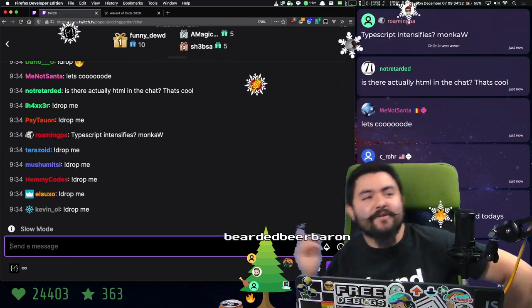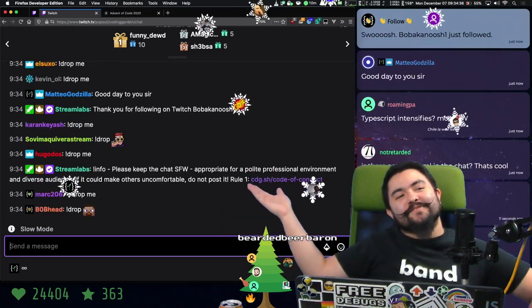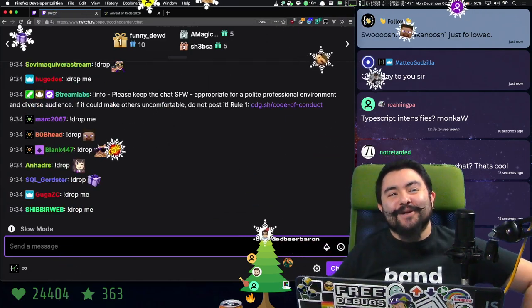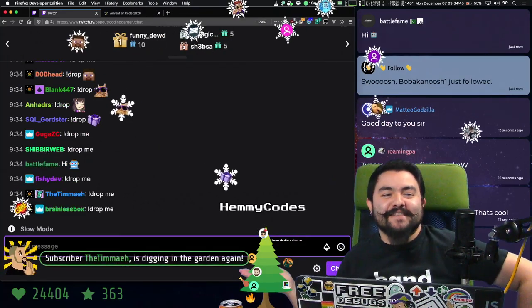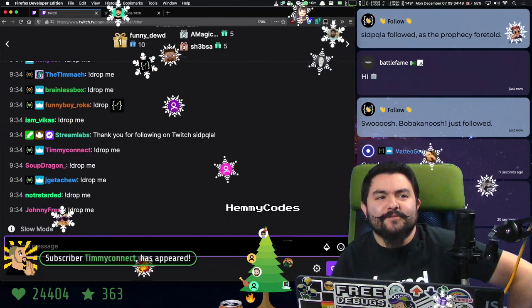Wait, do we not have... Oh, there I am. Okay, I was about to say, do we not implement drop me in this game? But yeah, as you can see, if the snowflakes hit each other, there is some collision detection, and unfortunately, those snowflakes up at the top are gone. But if the snowflake lands on the tree, you'll get a little ornament. There's like a 90-second cooldown.